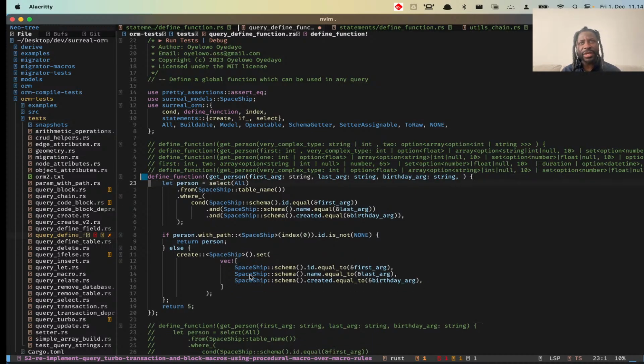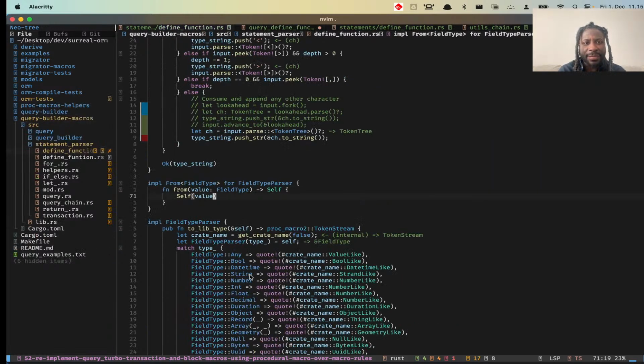So yesterday I was contemplating between two implementations. Basically, implement the parser almost from scratch using a combinatorial parser with the nom crate, right? We were trying to parse that, but we ran into some issues because of the way the field type parsing has been implemented. Basically, you have to pass the entire token tree that represents a singular type at a time, then you can use that type on it. Because of that, I didn't implement this on stream.